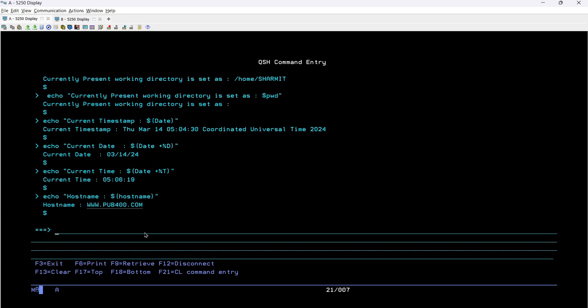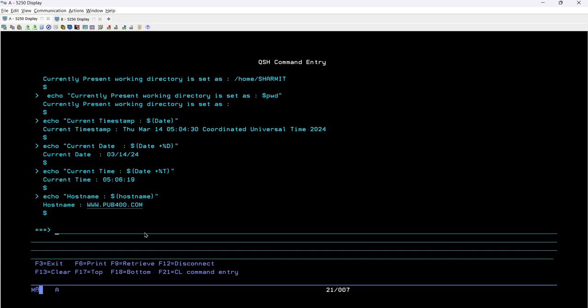www.pub400.com, because this time we are using the public server which is pub400, and that's the reason it is printing the host name as pub400.com. But just assume you are using any other host or server, then in that case it will print the name accordingly. Right now we are using the public server, that's why it is showing me www.pub400.com. Otherwise it will show you the IP address of the server that you are using. Okay, so these are some basic steps that we can perform in order to print the data with customized text. And this is a very important thing, right?